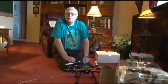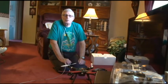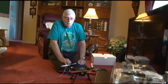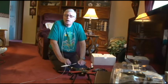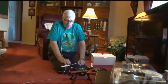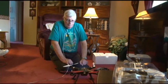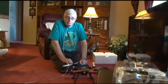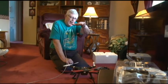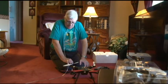Because the camera's not turning, the whole thing is turning. No, it doesn't have a gimbal. This one doesn't come with it. It just comes with a GoPro mount. Right. So you're going to get some shaking, I guess. Well, mine was pretty darn good, that orange one. The other one was pretty good. They call that Jello effect, that really wavy stuff. And the gimbals make them real smooth. Yeah, they're real slick. You can be doing this, and that gimbal's as solid as a rock. So it's got motors in it then.